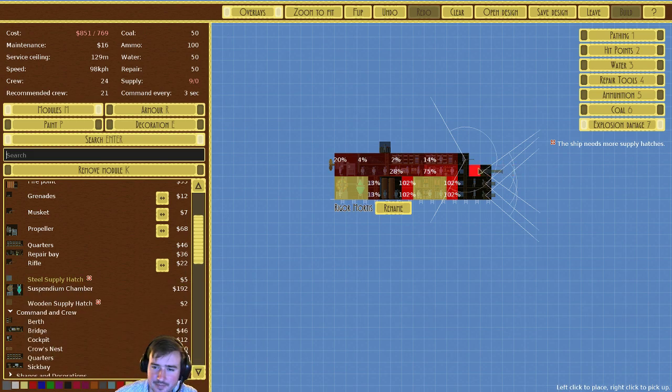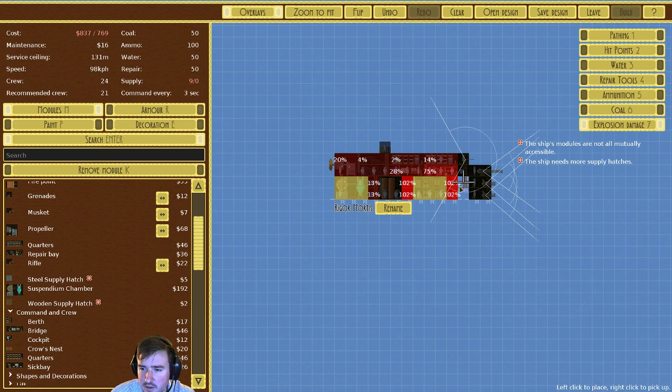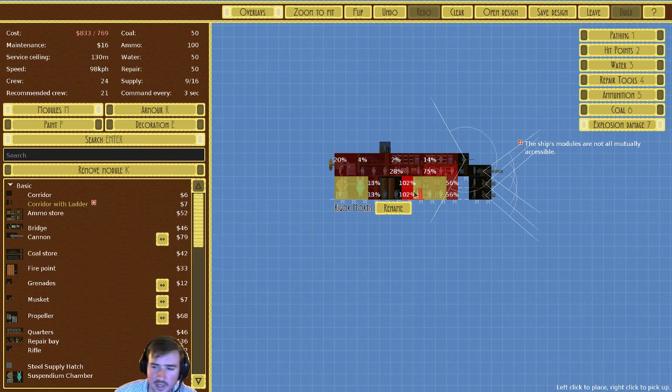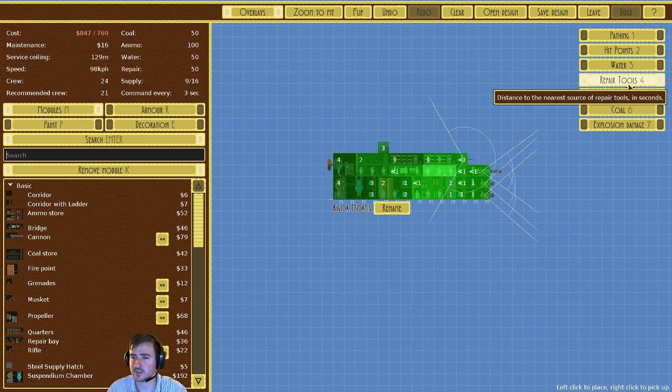Okay. I guess we'll put these on the bottom. These are going to look really stupid. Let's put them here. Oh, we can put them next to the explosives. And then I don't have to worry about that getting blown up when the explosives blow up. Okay. This is a solid ship. I'm happy with this. And we've got repair tools within reach of all of our guns. Do we have a bridge? Yes. I think this is good to go.